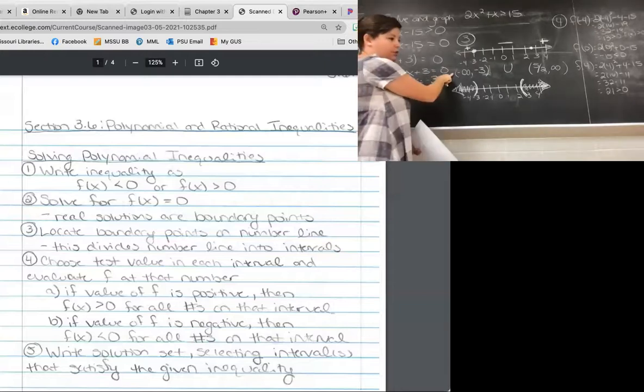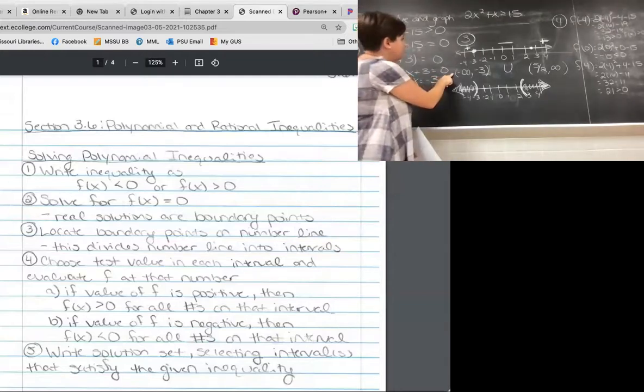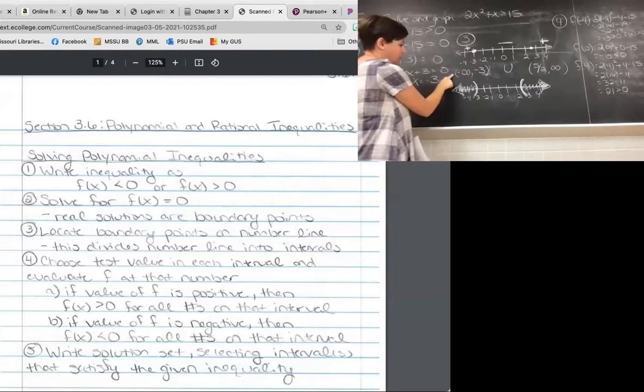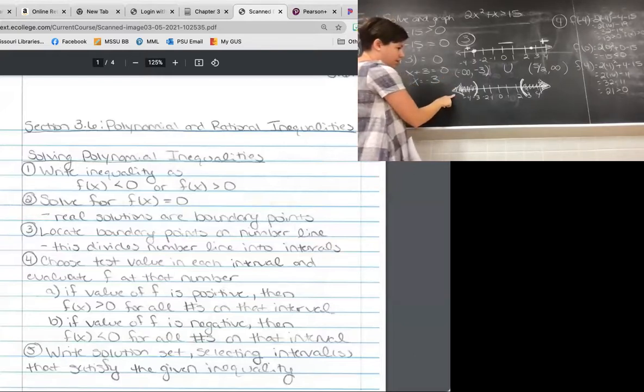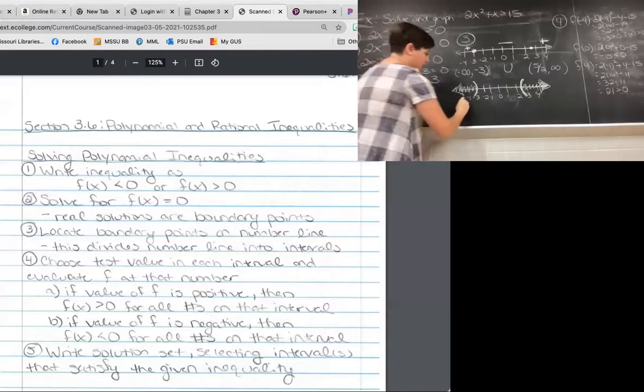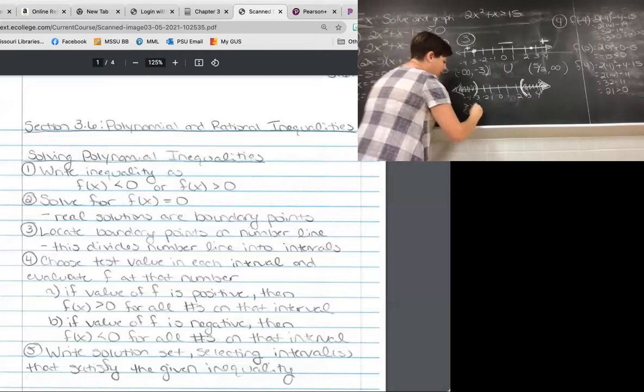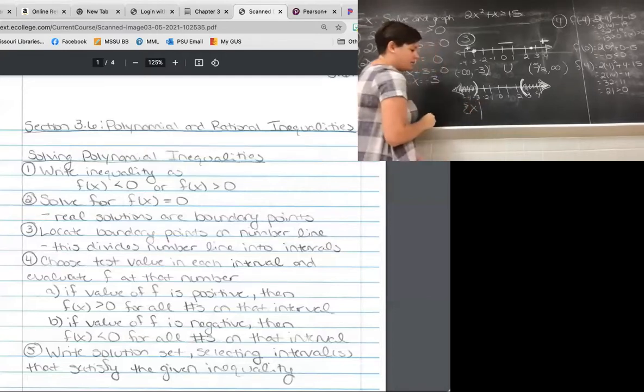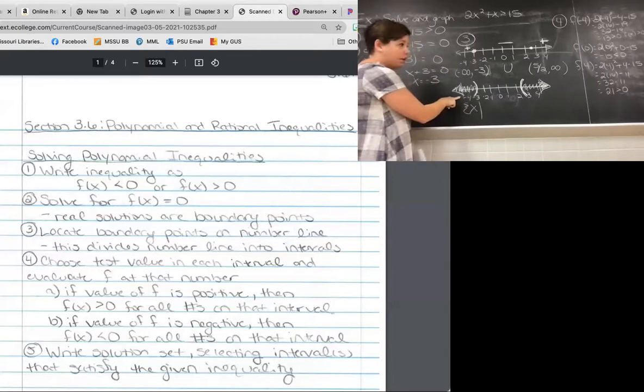So here is your interval notation for the solution for this inequality. And here is your graph. You could also do your set builder if you had to. Remember, set builder is where you have squiggly x such that, and then you have to write an inequality for both of these. Well, what is this inequality?